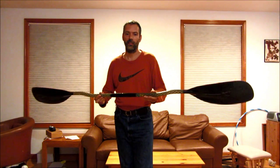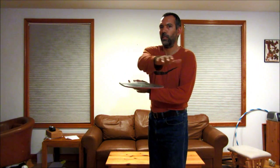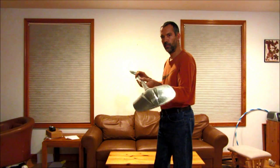I will demonstrate the difference in paddling feathered and unfeathered paddles and try to dispel the myth that the alignment with unfeathered paddles is somehow inferior to the alignment of the wrists of feathered paddles. I have two paddles here. One is unfeathered. Both blades are in the same plane. And the other one is a feathered paddle, which has an offset between the two blades.